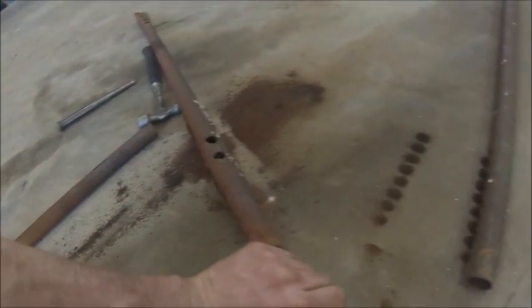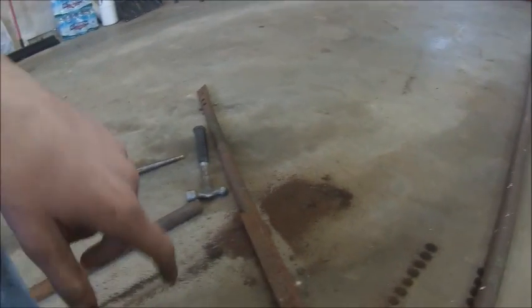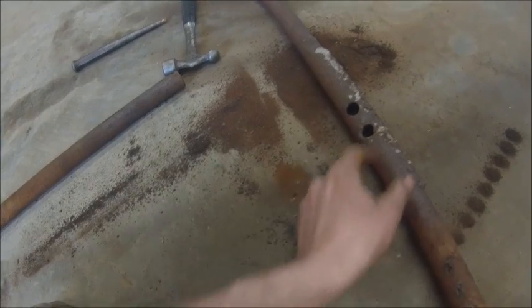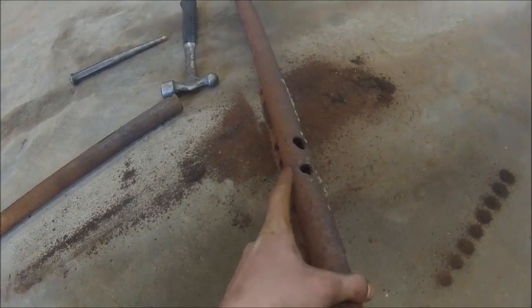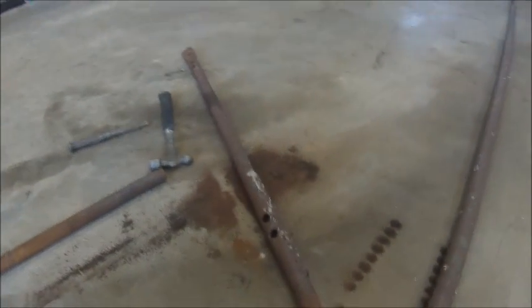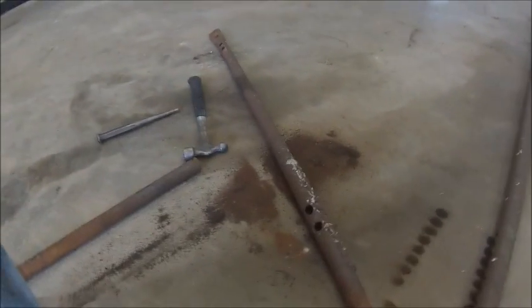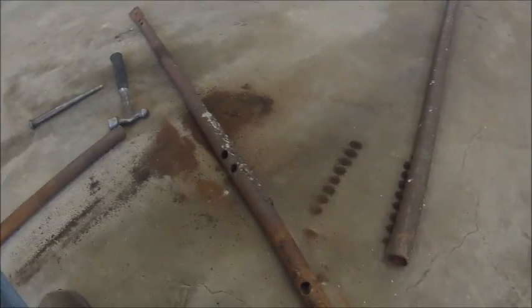So this is what it's supposed to be. This is the one off of the plow I took apart, which it's obviously, they broke it right there and then welded that angle on there. If it wasn't for that, I'd probably attempt to straighten it and reuse it. But I might see if we got a hunk of pipe and just make one real quick.